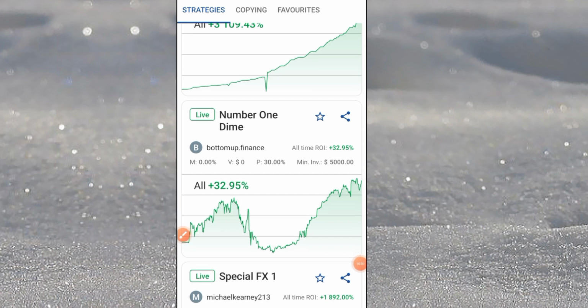Now let's go to the next one. This one has not been making that much. It is only 32% all-time return on investment. It's called bottom up.finance, and it requires a minimum deposit of $5,000.